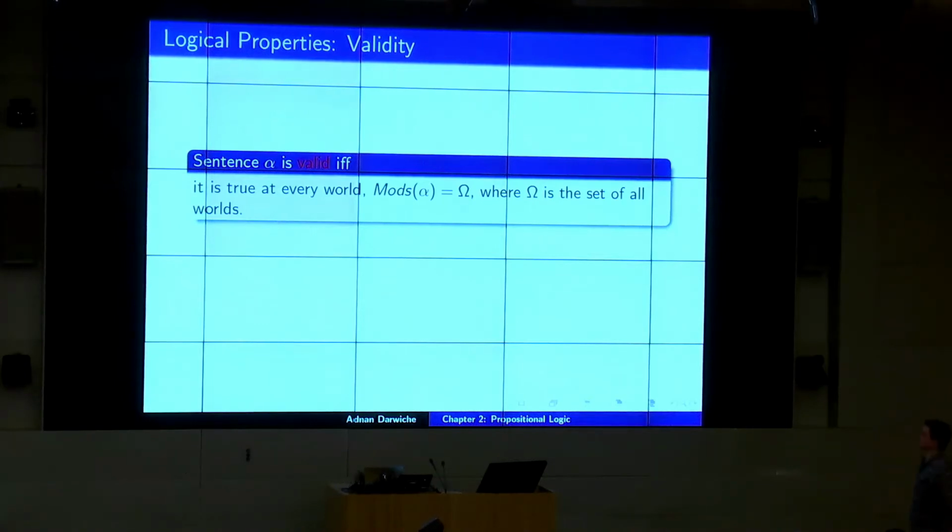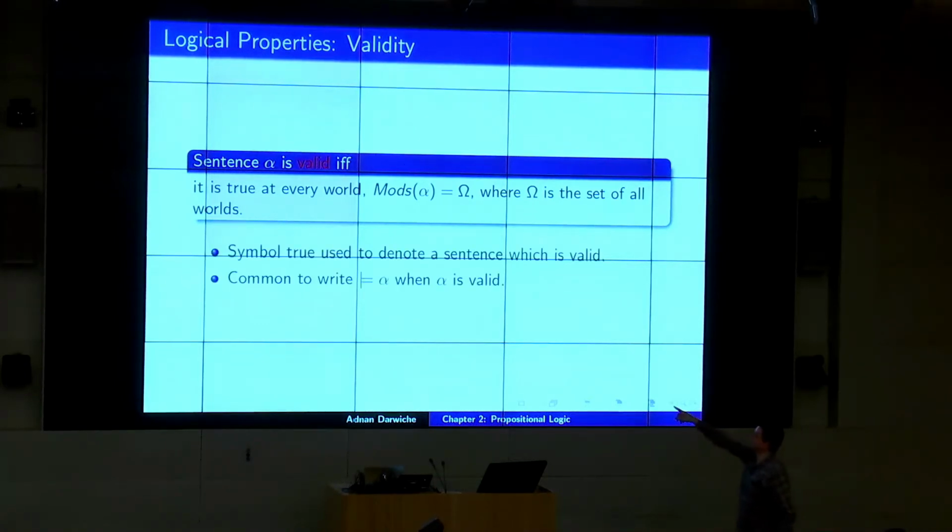Sometimes people use the symbol true to refer to a sentence that is valid, right? A simple valid statement is A or not A, right? It's always true. Here's a notation in logic. Second line. You write this entailment guy and put an alpha. That means alpha is valid. This entailment operator, usually you put something before it to say that thing implies this guy. So when you don't have anything there, that means it's always true. You don't need anything for it to be true. It's always true. That's notation.